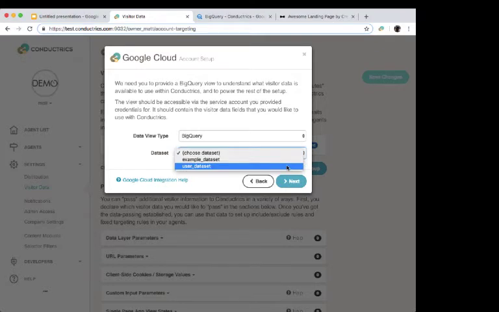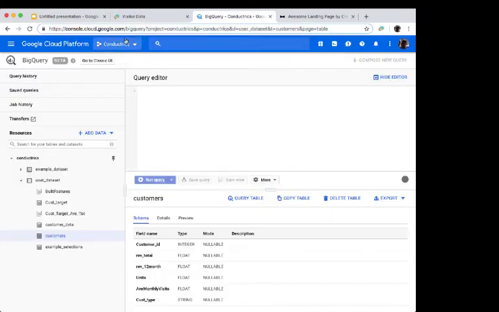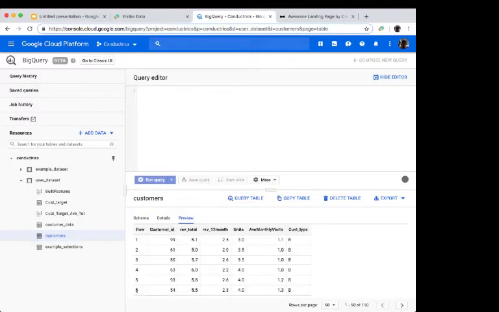So I've got a sample table here in BigQuery. It's very, very simple. You can see just a few columns: customer type, revenue. There's a customer ID. There's some other stuff in here. Here's a preview of it. So this is a very small data set. I have like 100 records in here or something.